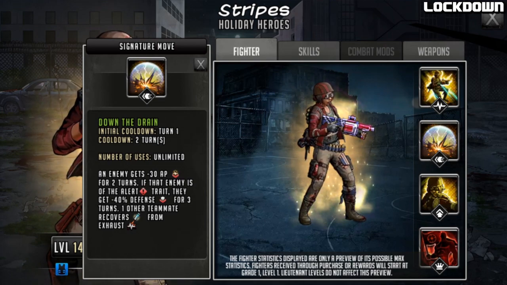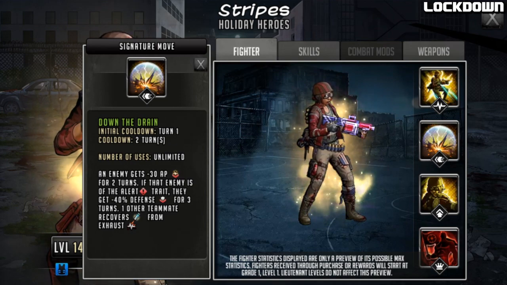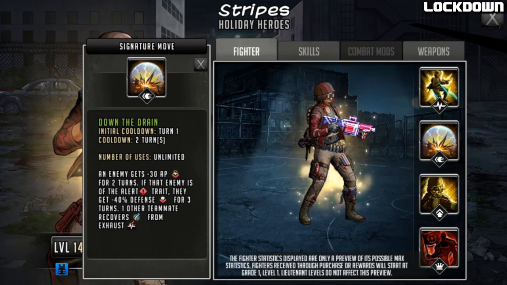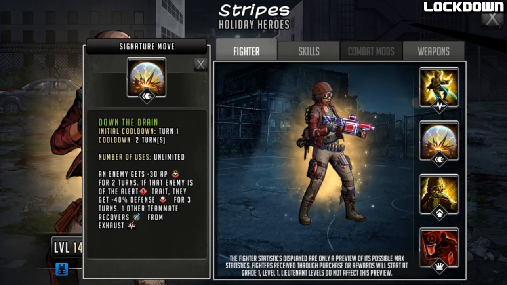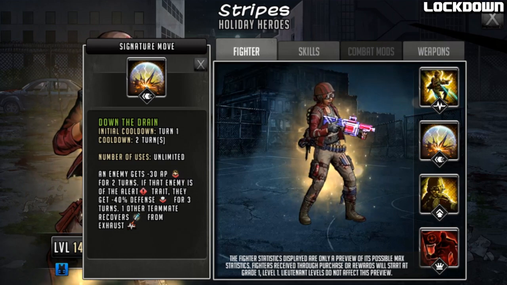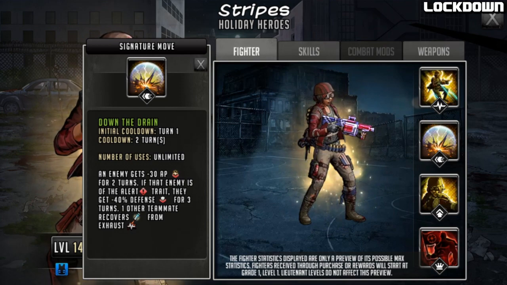This is a perfect signature move. This should not occur when you come up against walkers. This is a thumbs up when it comes to the tower team so far, but it's also very good when you come up against enemies. An enemy getting minus 30 AP for 2 turns is just a nice bit of control, but if they're alert you can also debuff them, and their minus 40% defense is no joke.